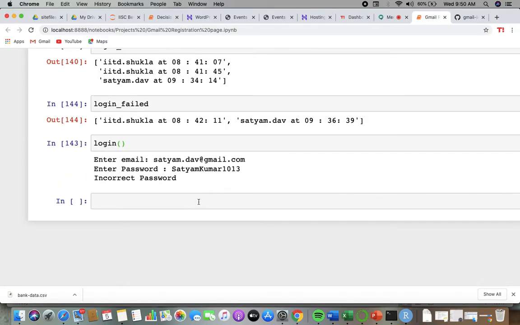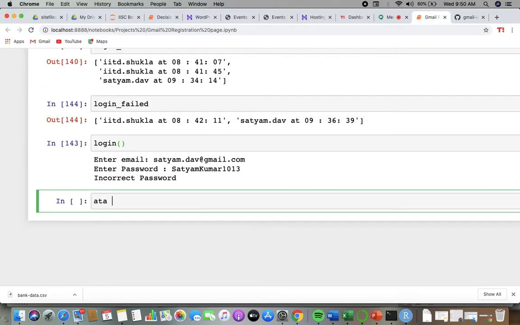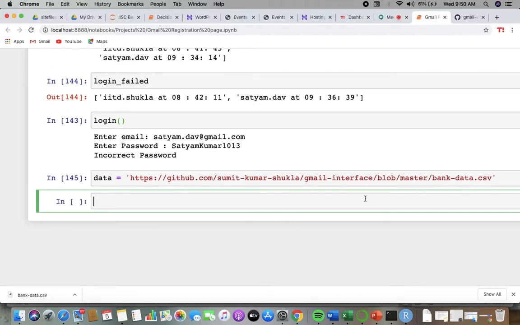Let's say you want to read a URL, that is, you want to scrape data from a URL.